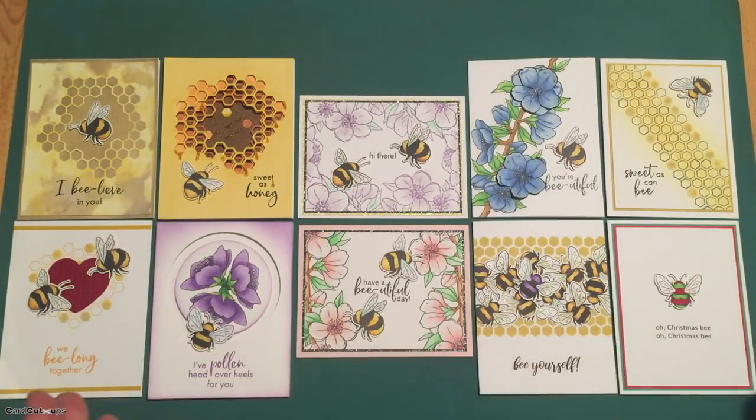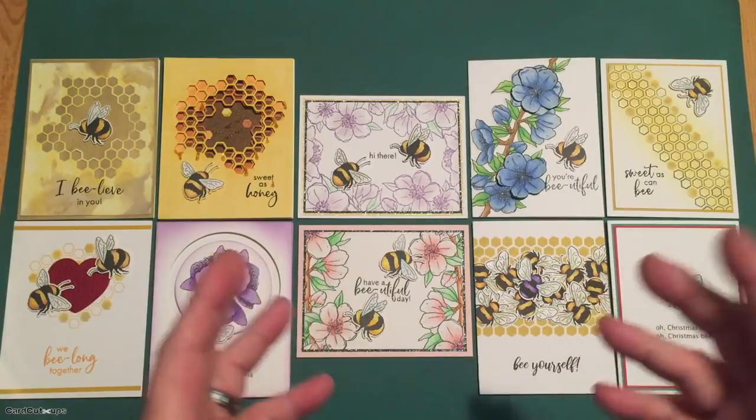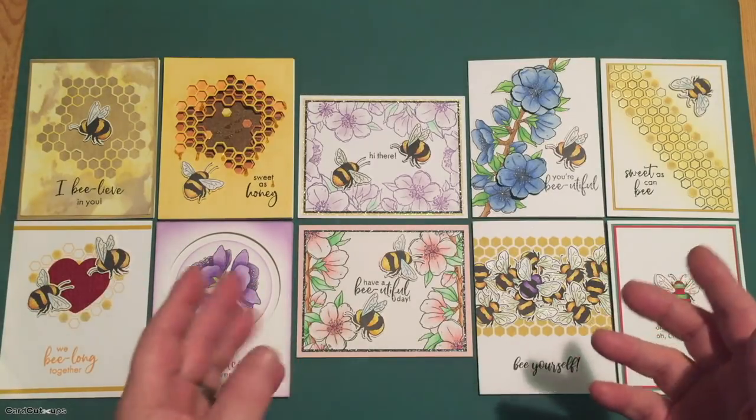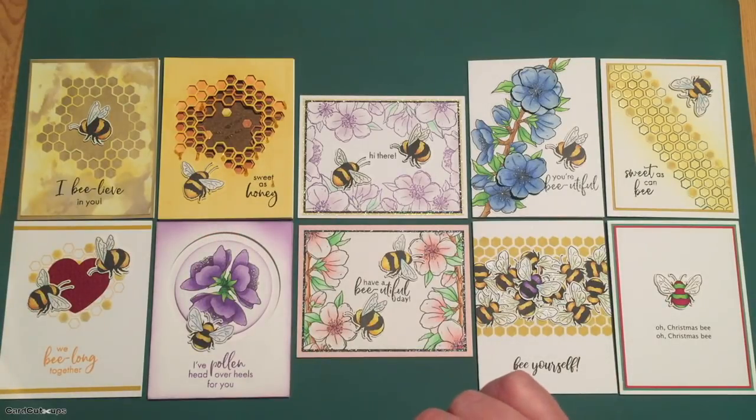So that's my 10 cards I created using the My Monthly Hero January 2021 kit. I had such a great time with this kit. I love those little chunky bee stamps. Obviously, everyone else loves them too because this kit sold out like hotcakes. Bang! It was gone before you could turn around.